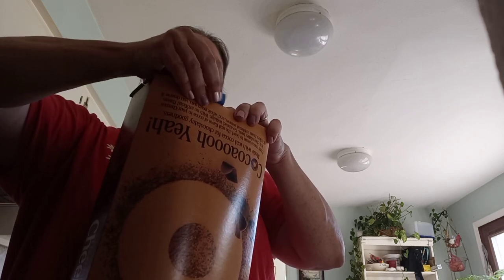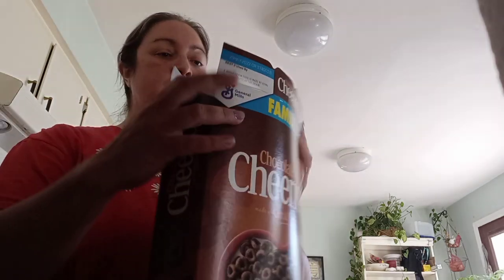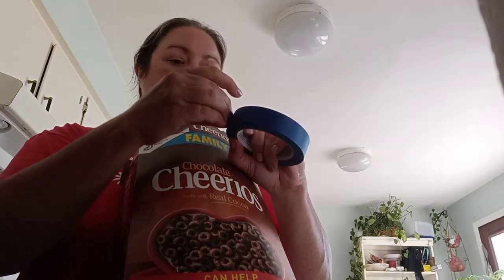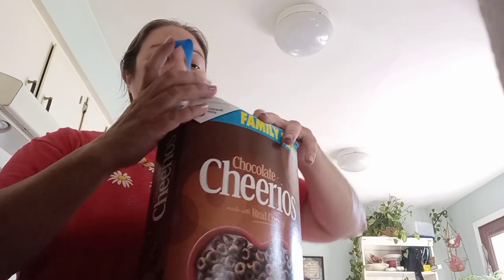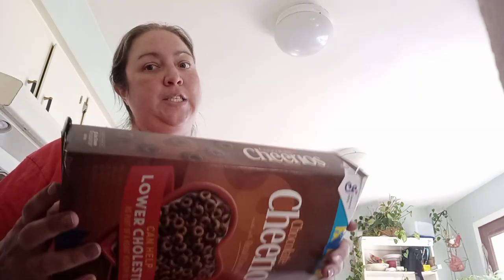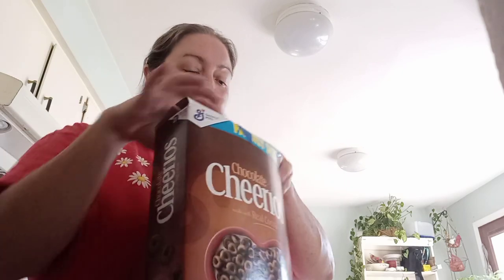All right, so get this across here, the bottom of that's taped up, we take another treat, and we drop that in there, and then we tape up the top. Tape, tape, tape. There we go. All right, so close that up and tape it. And there we go. I think that's as big as we get. I could find a bigger box to put this in, but I don't think I'm going to need that this time. Go ahead and put this last little treat in the big box.